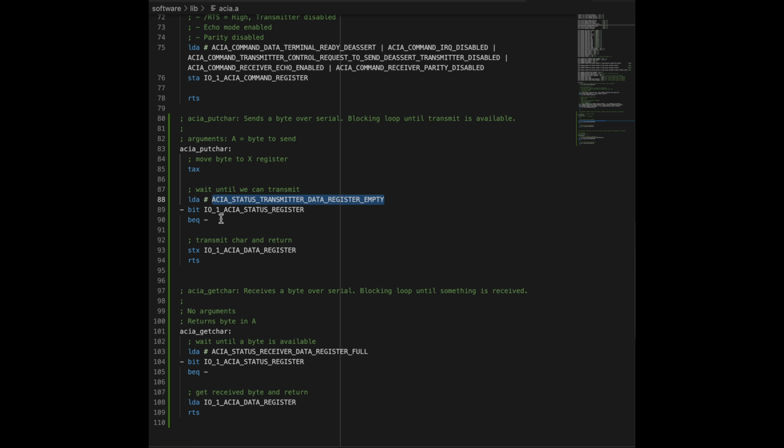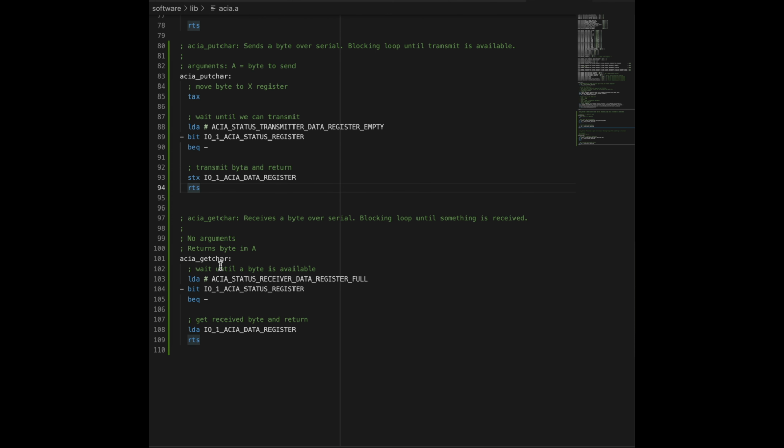If it's not set, then the register is not empty, and so the SCIA is still transmitting a previous byte that we sent, so we have to wait. And if it's set, we can continue, and we store the byte that we want to send in the data register and return from the subroutine. And then in the background, the SCIA starts transmitting this byte.